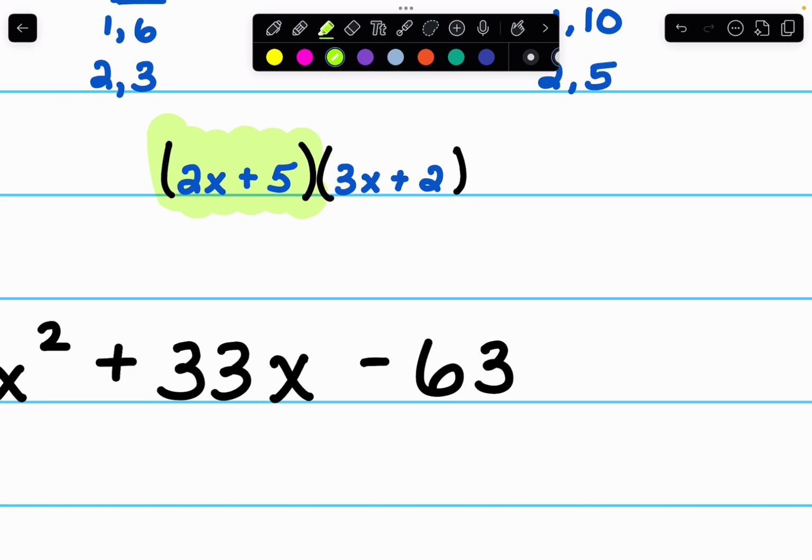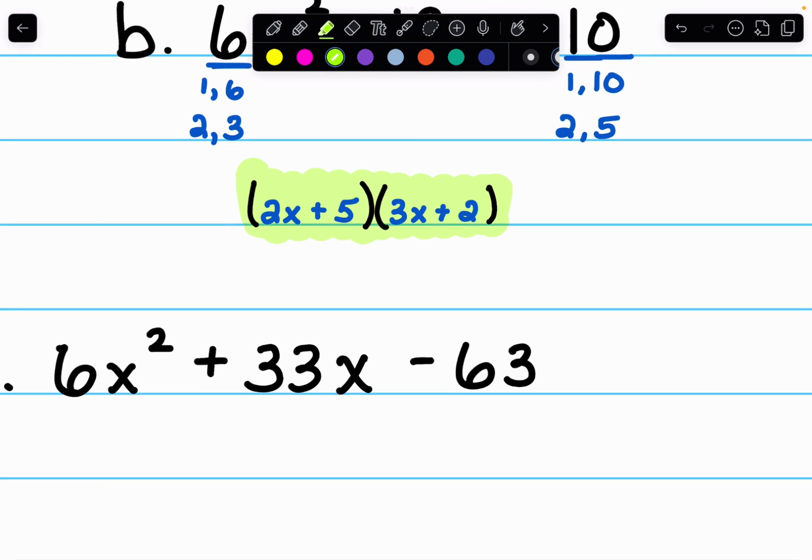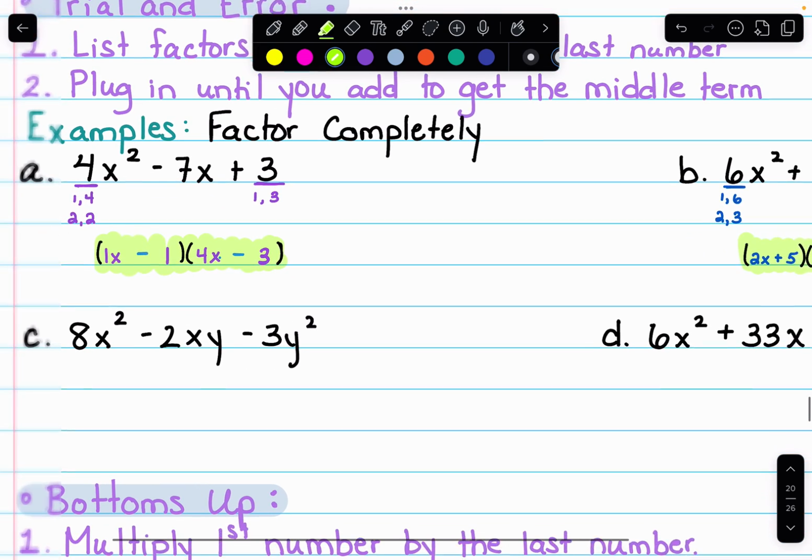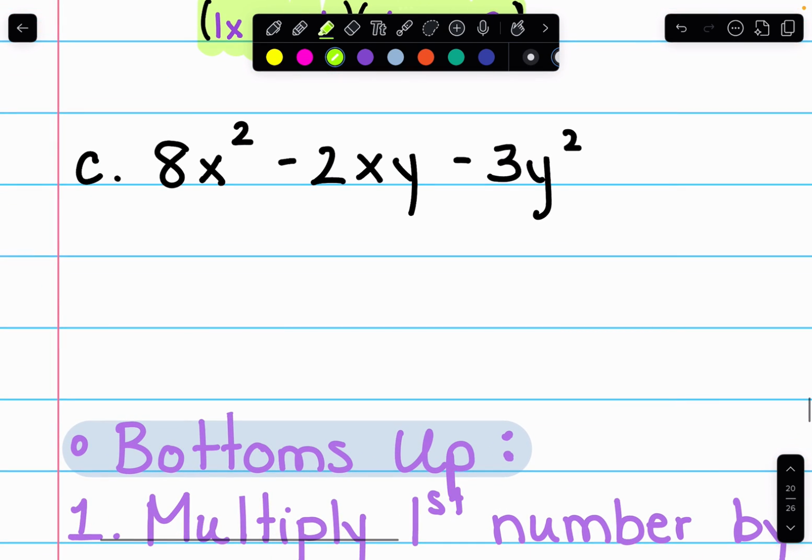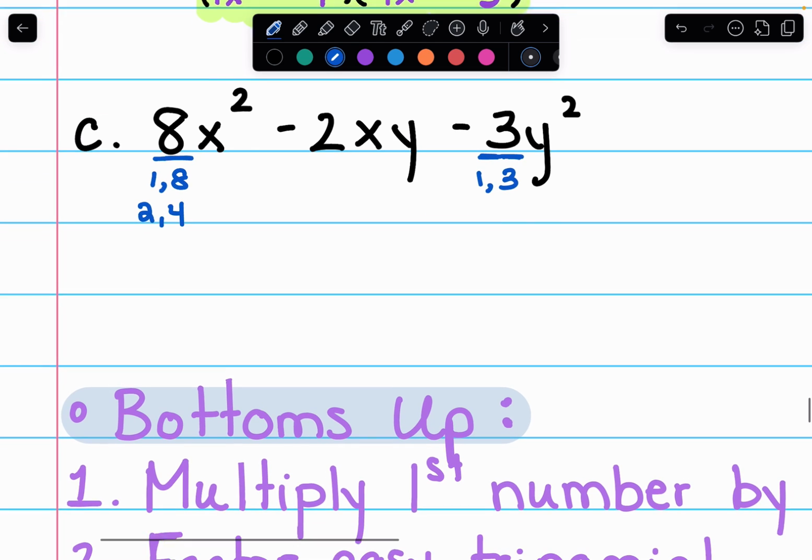So that's my answer. All right, you're just trying them and waiting until they work. This one, the only difference here is you have that y squared on the back. We worked easy trinomials like this. All you have to remember to do is tag on that y to the end of it, but you treat it the same way, right? You're going to say 1 and 8, 2 and 4, and then just 1 and 3.